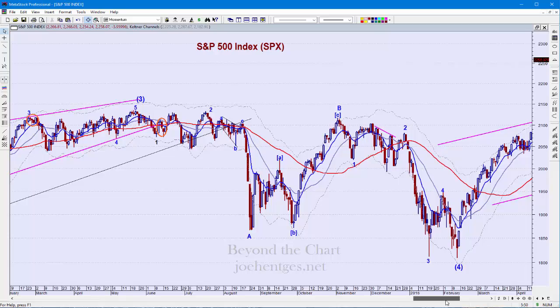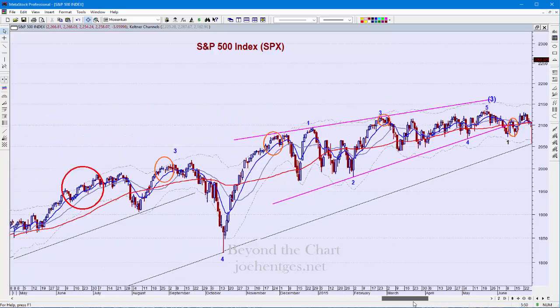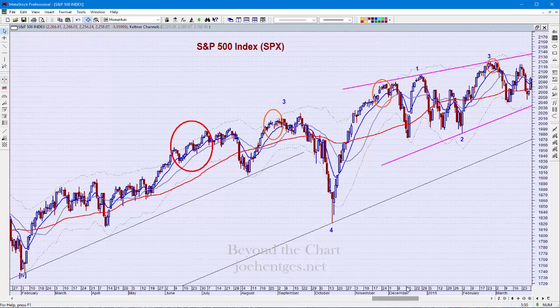Now, if you go back, we really didn't have any till we get into late 2014, December. The flag was warning before this sharp pullback, okay? And in August into early September here, before the sharp wave 4 pullback within intermediate wave 3. Now, this was the last reading back here in June, July. This was the last time we had a very extreme condition, a red type of indication out of this indicator.